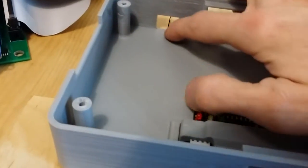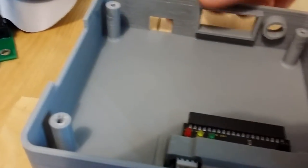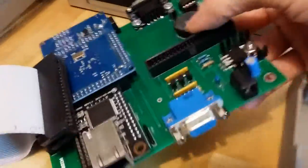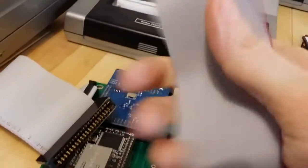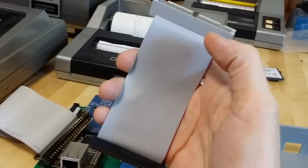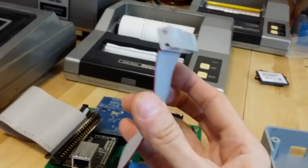Okay, so now turn it around this way so that that square, that's the network. This is the power jack, VGA, and network. Those go away from you. You want to take the board like that. You've got your 4-inch IDE extension cable. I provided a link to where to get this cable in the README on Thingiverse.